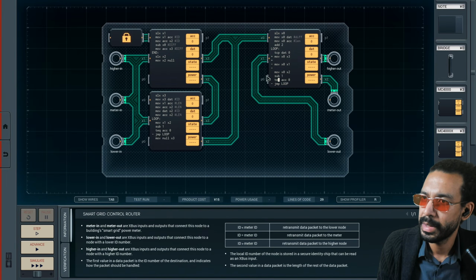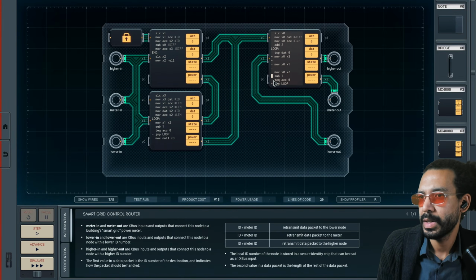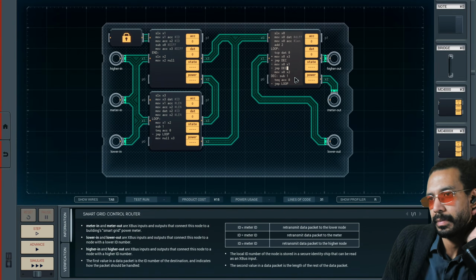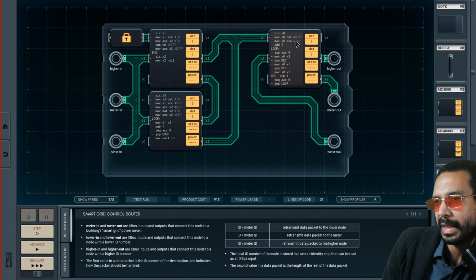S equal accumulator 0. We'll just call this like decrement. So jump to dec. That didn't save as many lines as I thought it would, but I think that will still work.